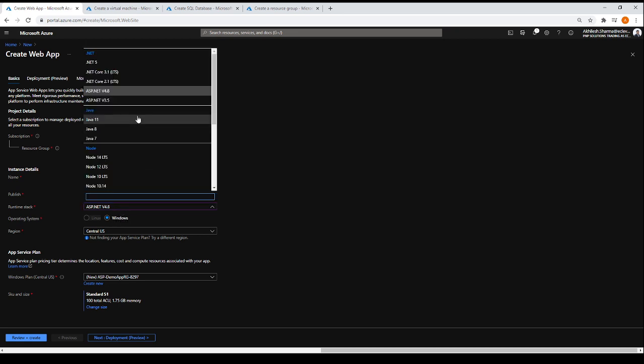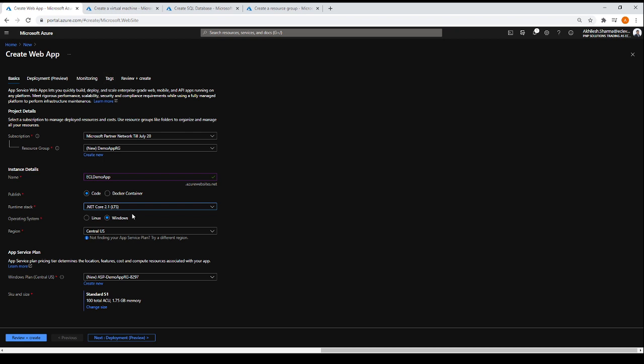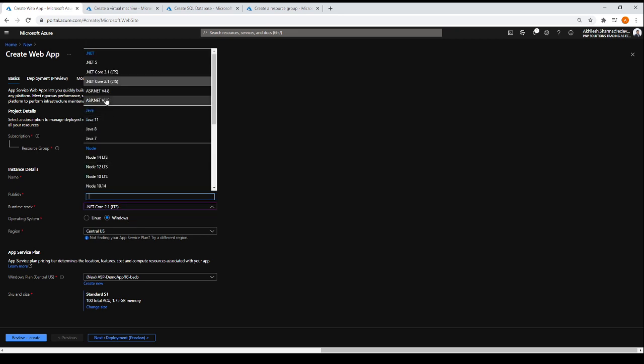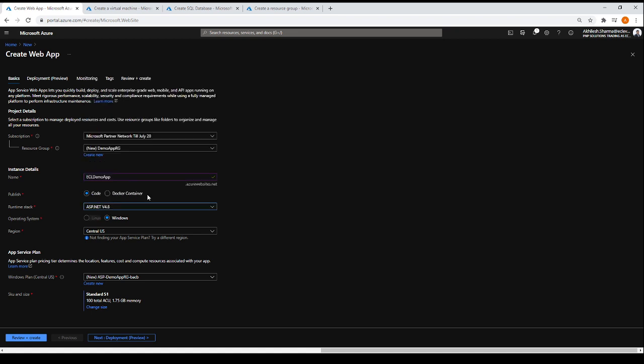If I select an older version of .NET, then you will have multiple choices, either Linux or Windows, but the always recommended option for the .NET runtime stack is Windows. So let me select ASP.NET version 4.8.